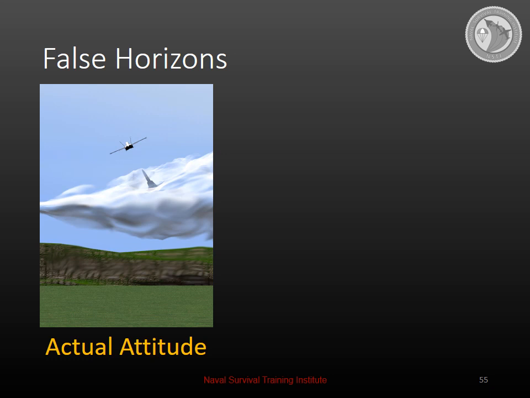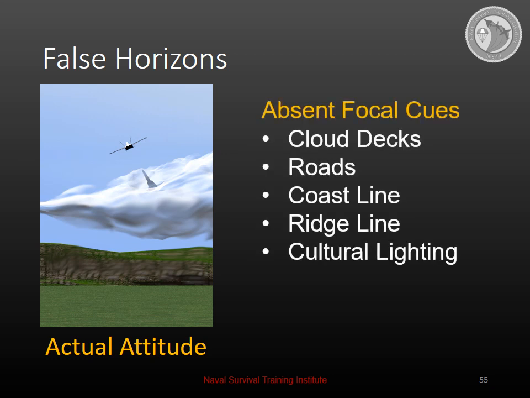Problem is there are a lot of horizontal lines in the flight environment that aren't actually level with the horizon. It could be cloud decks. It could be roads, particularly at nighttime. When I'm in the dark and there's all this darkness, the sky is dark, the land is dark, and then there's this long, relatively horizontal line of lights. Now, if I'm flying along, not a lot's going on in my cockpit, I can see that, and I know that that's not level. That's I-10.